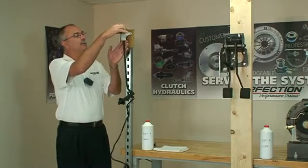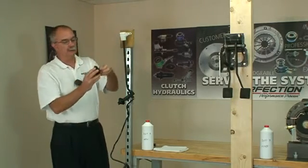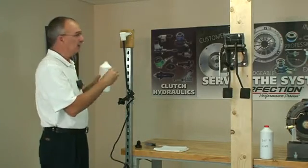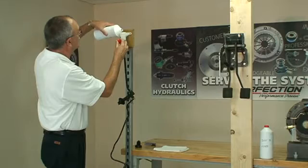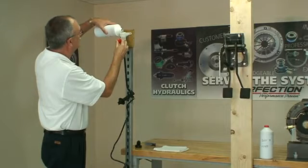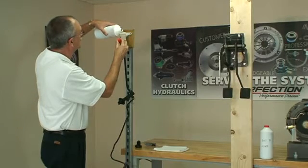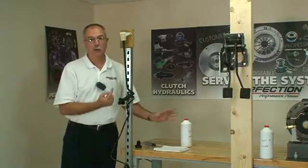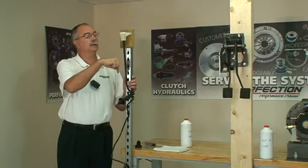We'll remove the cap and the black follower that's inside there, and we'll fill the reservoir up with fresh DOT 3 brake fluid. Fill it all the way up. Now already the system is starting to bubble. That's real good. Air bubbles coming out, fluid going down.